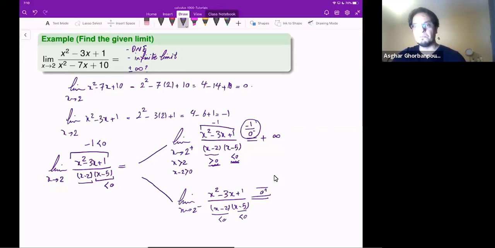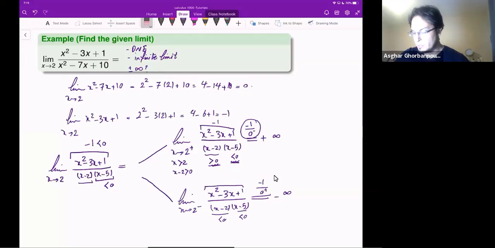So very small but positive numbers. In the numerator, we are going to have -1, so this will be negative. This way, we were able to tell more and more specific information about this limit. Before, we only knew it does not exist. Now we know it is an infinite limit.